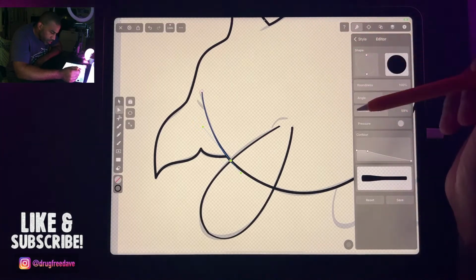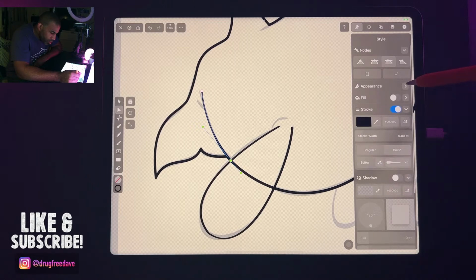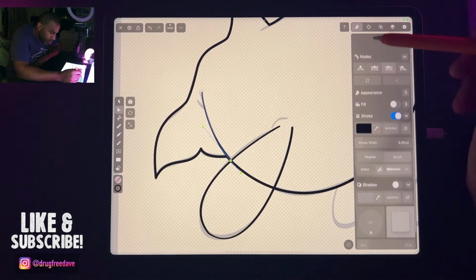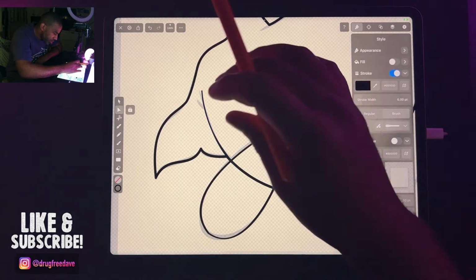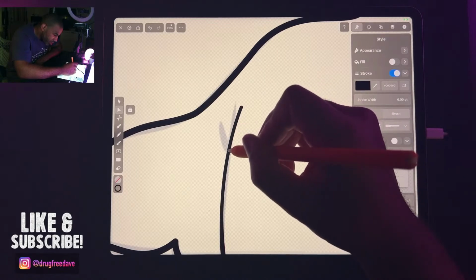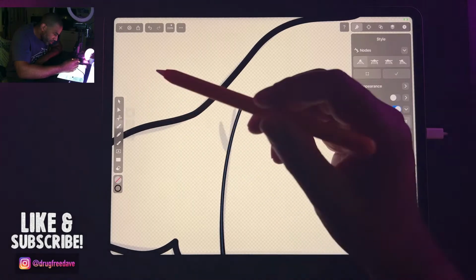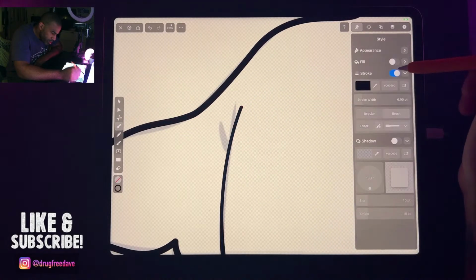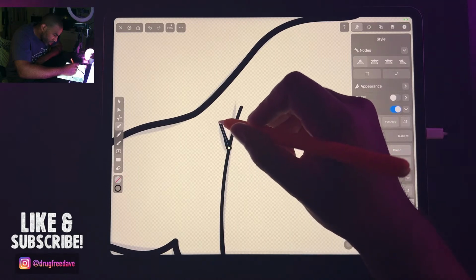Okay, that's one. So I think I did press that little check. I think that makes it into like a thing. And now for this little one. So I'm going to start from where I want the bait. Oh, I gotta go to the pen tool. Check. So I'm going to start here, end here.